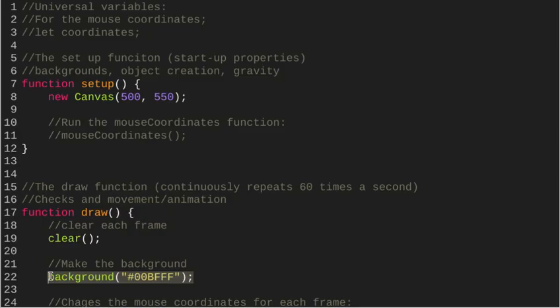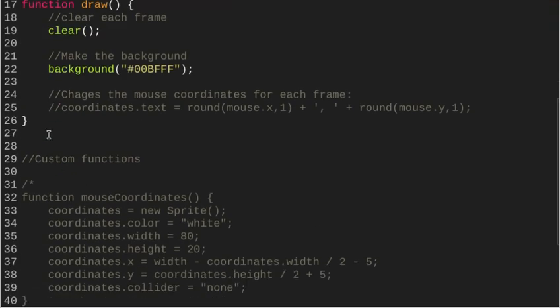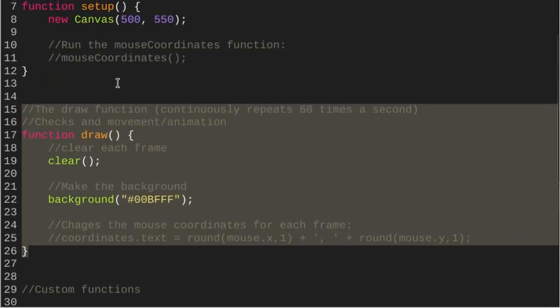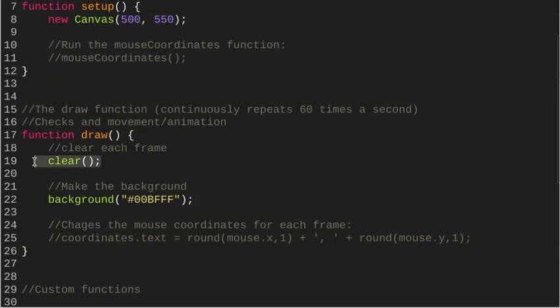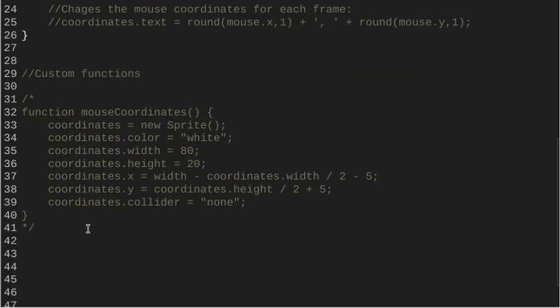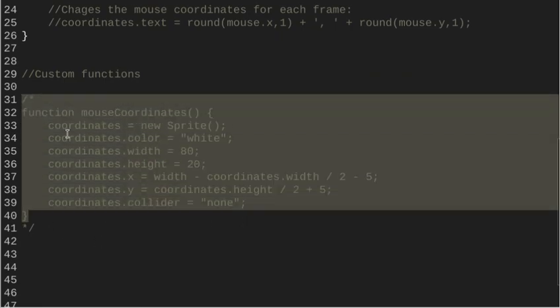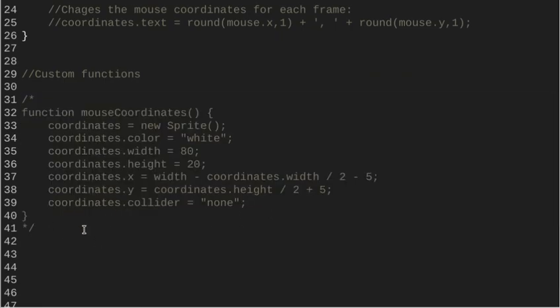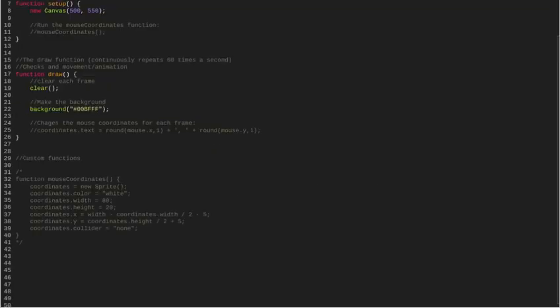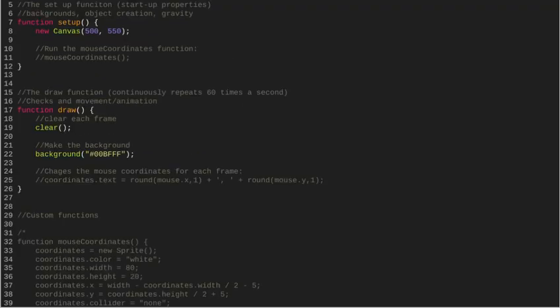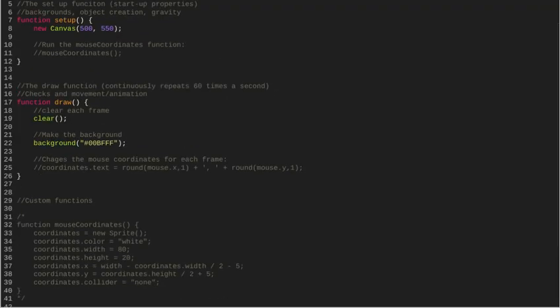We did not put in very much code. We did put in the setup function, we put in the draw function, yes, we put in the canvas, we put in the clear command and also the background. But you can see down here, I didn't actually use the mouse coordinates code, which of course you can use. So to show everything, well, that's a little small. Let's see, I've got a little bit of extra space, a little too big now. There we go. That is all the code that I have right now. That's all the code that I need right now.